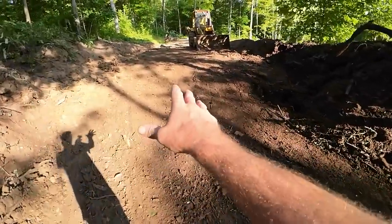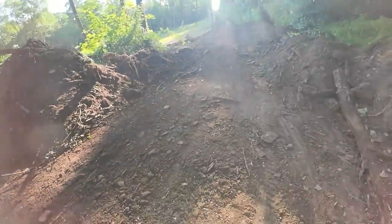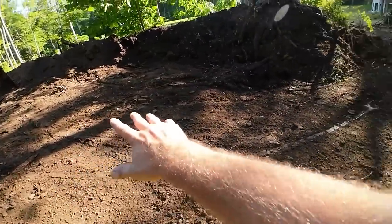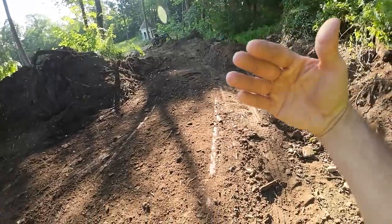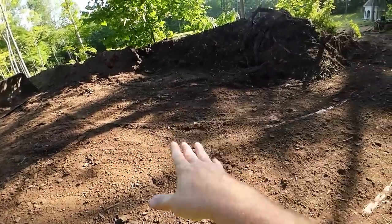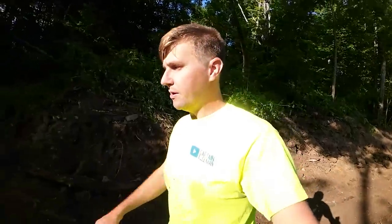I'm gonna take the road drag and finish slicking this up just a little bit more. The whole reason I'm doing that, even though this is all gonna get dug out in the future, trying to fill these ruts in so that once we drop these trees and we're using the little tractor to kind of fork stuff and move stuff around, we don't have these ruts catching the wheels. Good way to break a tie rod in or something like that whenever you're trying to push through ruts.